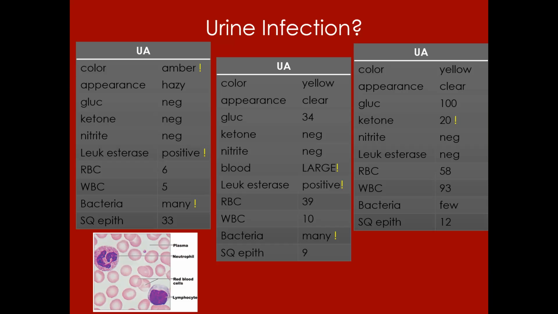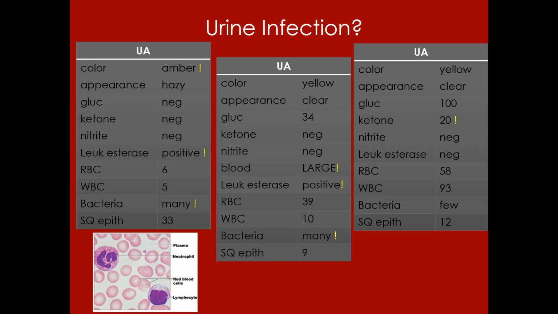So this said, this middle urine here is probably a female on her period because she has more than a 2-to-1 ratio of this red blood cell to white blood cell. Maybe this person also has a kidney stone. Okay, there's a lot of reasons why there's more blood in this than there is white blood cell. So based off of that alone, I would not treat this person for a urinary tract infection.